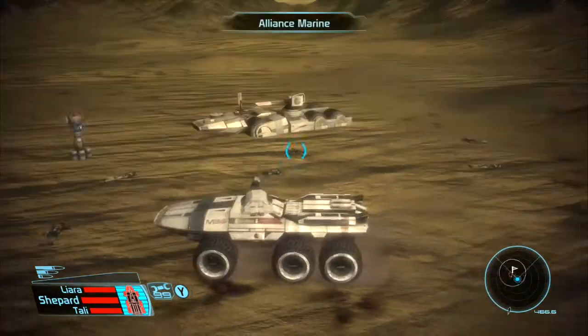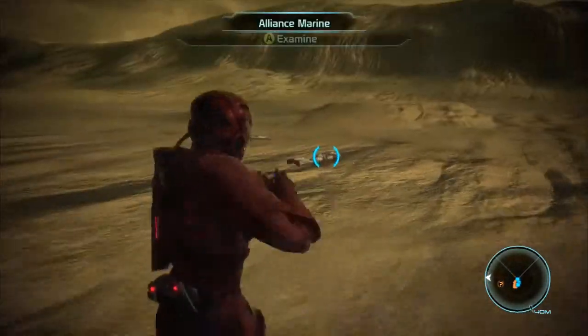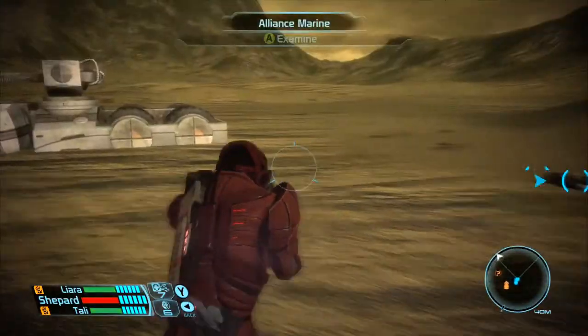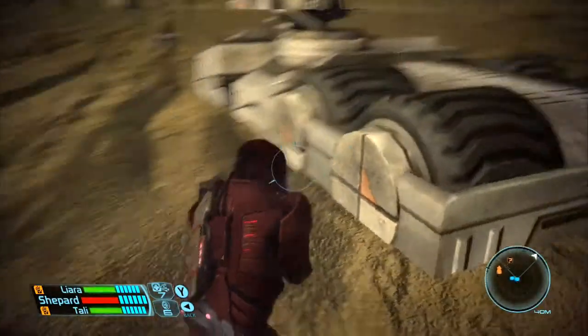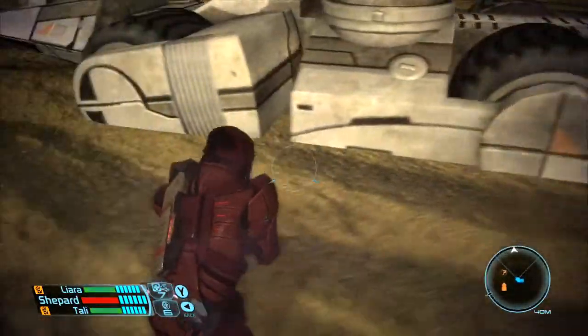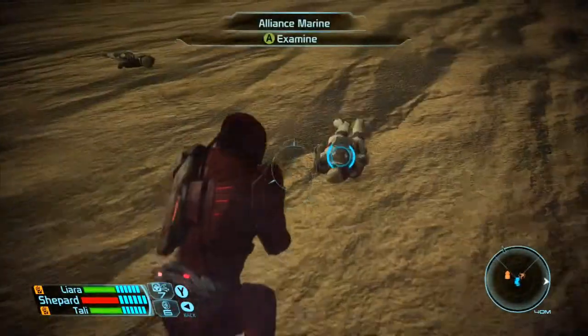And as you can see down here. On my way. Well, looks like we found the missing troops. Bunch of... Yeah. See, this doesn't really look like a vehicle to me, mostly because every single time you see it in the game, you can't see the bottom parts of the wheels. It's always like halfway through the dirt. But let's examine with the Marines.